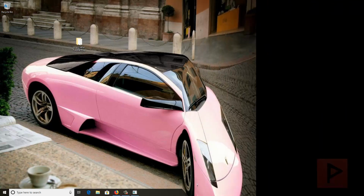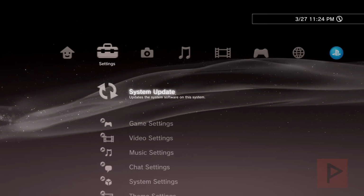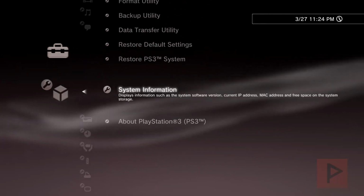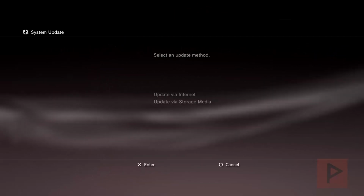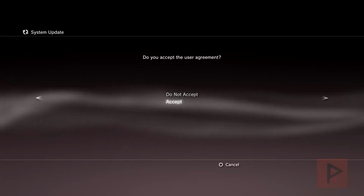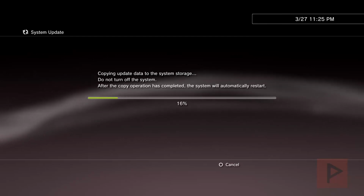Let's do this. Alright, so we're back on the PS3. Let's go ahead and install this HFW, but let me show you what my system firmware looks like right now, and it is 4.84. Okay, so we're going to go back to system update, install via storage media. We see that it says HFW in the prompt here, which we just saw, so that's excellent. And we're just going to continue with the installation process.